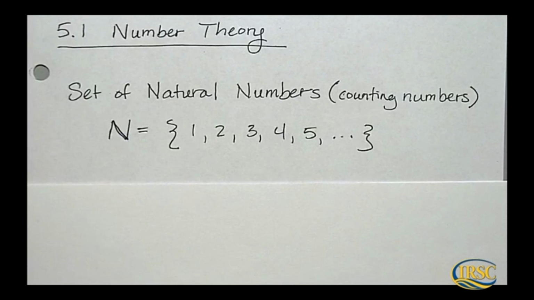So starting out with the natural numbers, we also call those the counting numbers, because you start with 1 and then go to 2 and then go to 3, 4, 5, 6, 7, and so on. Keep in mind it starts with 1 because that's the first number you would start with to count. And we're using a capital N. Every textbook is different. Natural numbers usually sticks with an N to denote that set of numbers.